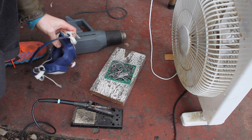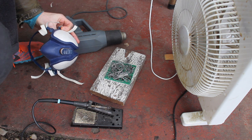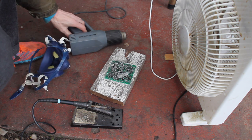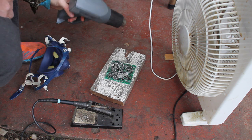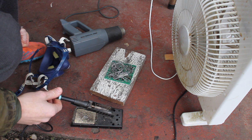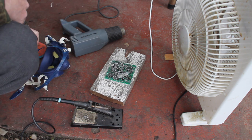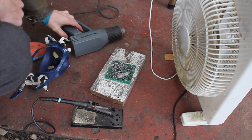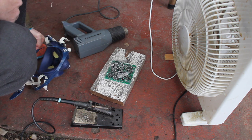So I got a good mask that doesn't let in the fumes, and I got a heat gun for melting, for removing paint, and I got my soldering iron just in case. Normally I would put it in the reflow oven, but probably you don't have a reflow oven, and maybe you got this thing, or otherwise you just have to use your soldering iron. It can also work.